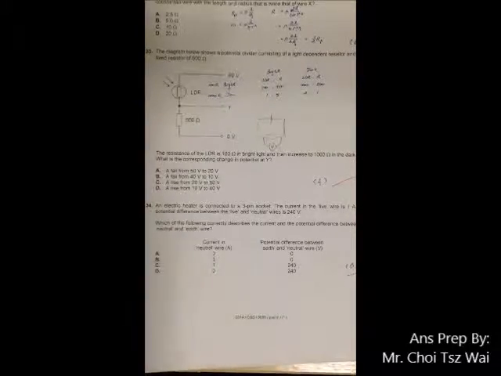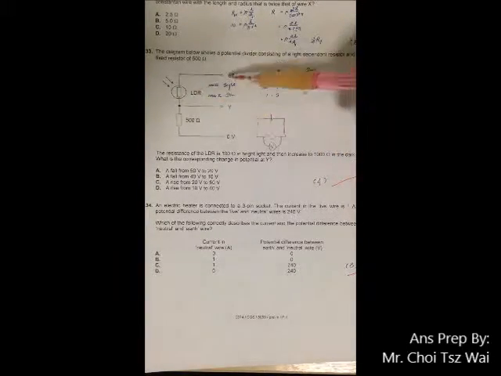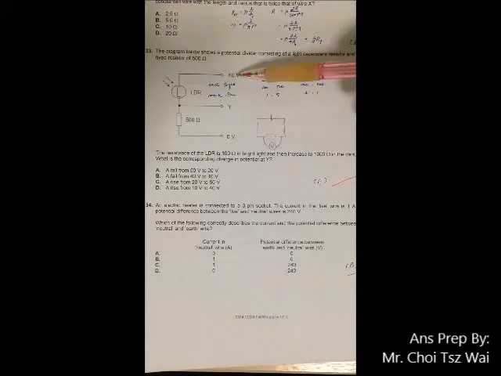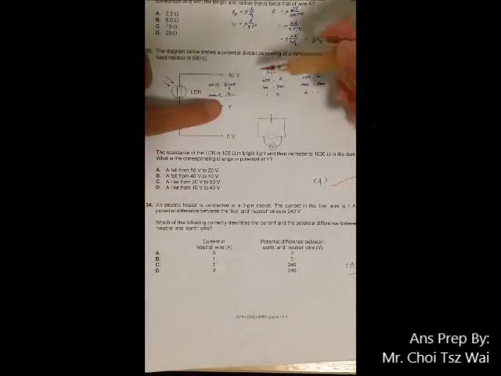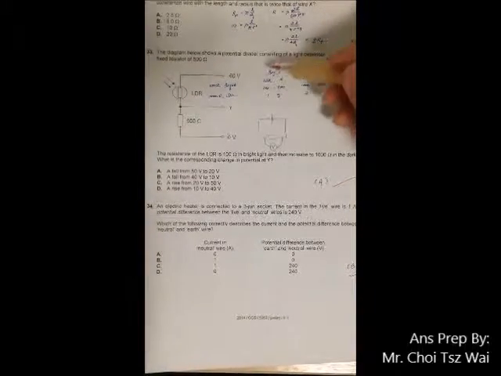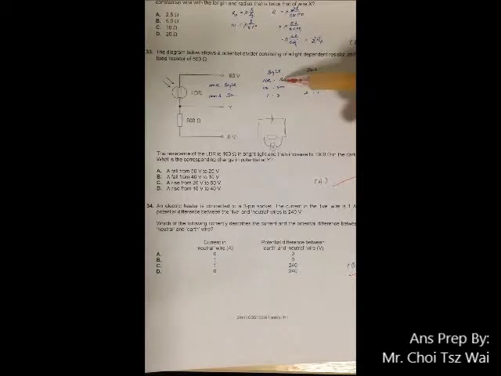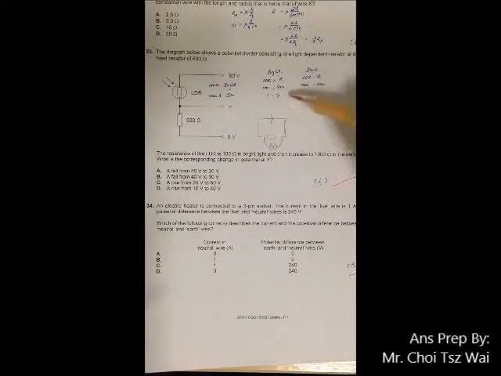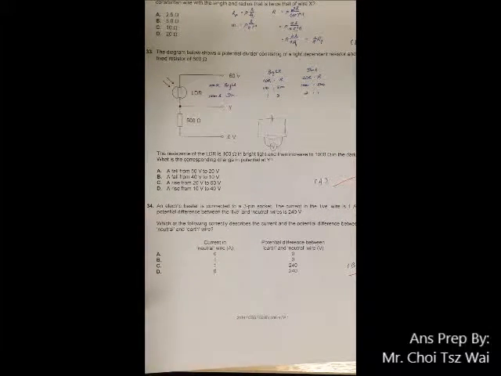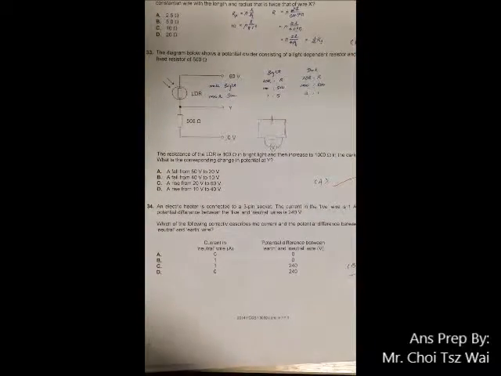Okay, so let me recap. These two things connected in series, and between them you have a power supply of 60 volt. So just treat this as invisible. Okay, so first let us look at the situation when it is very bright. So when it is very bright, the resistance ratio between the LDR and the fixed resistor will be 100 ohm is to 500 ohm. So I know that the ratio of resistance is 1:5 when it is bright. Okay, so if you have, let me find an eraser.